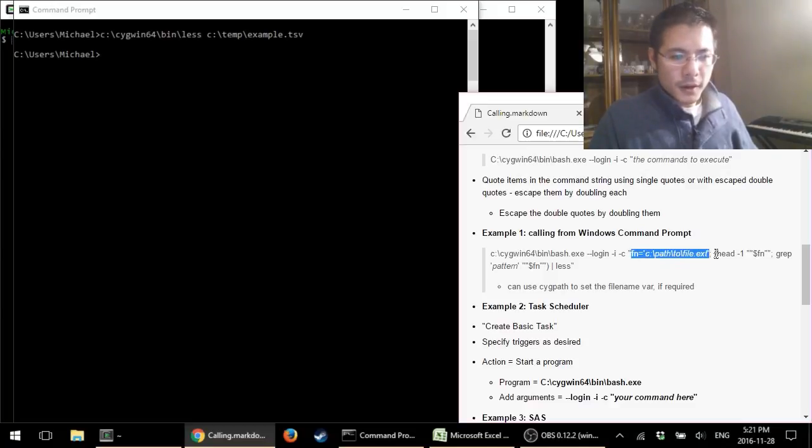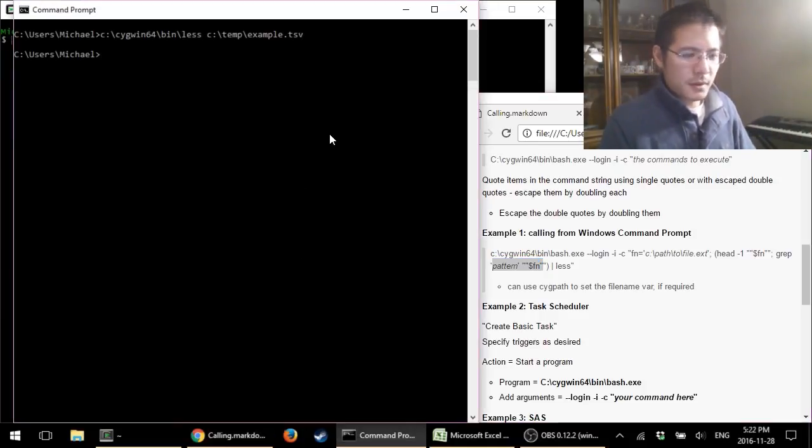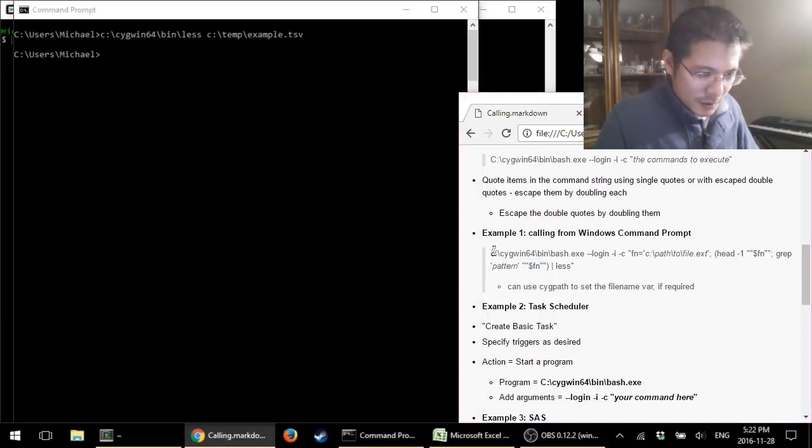And then after we have that, we're going to have this command, this subshell where we're getting the first line of it, and then we can do a grep on some pattern, and then finally we pipe everything to less. It's just an example to show how this kind of thing works. Obviously you wouldn't do something like that. That's silly. But let's do it for the demonstration.